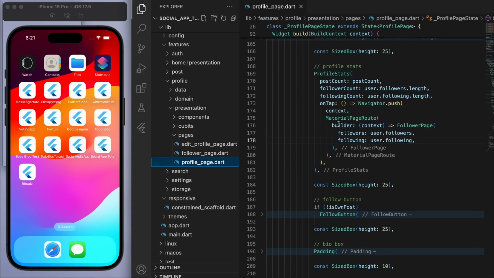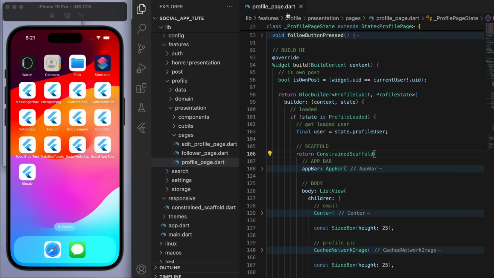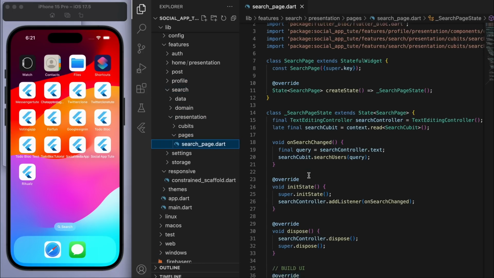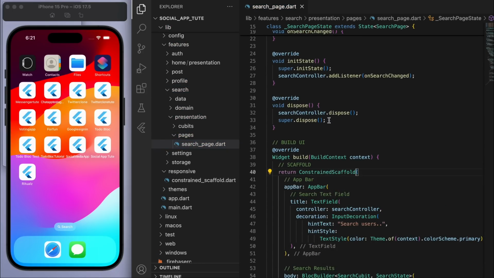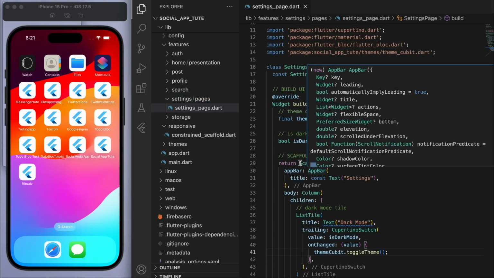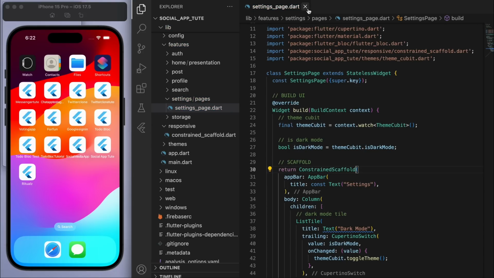And the profile page. Search page. Settings page. And that should be it.